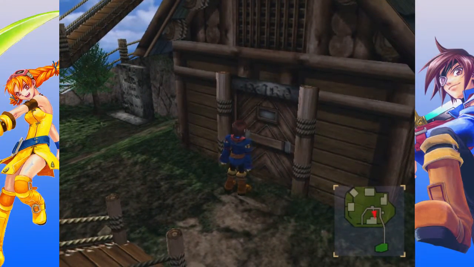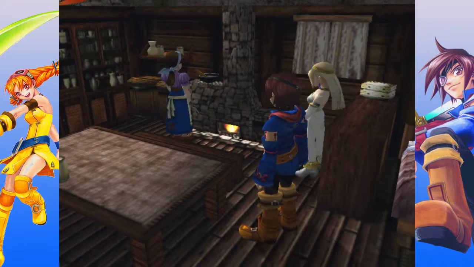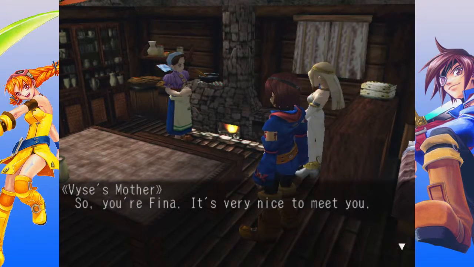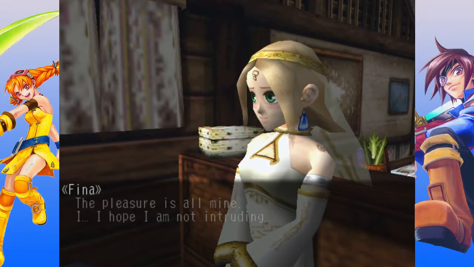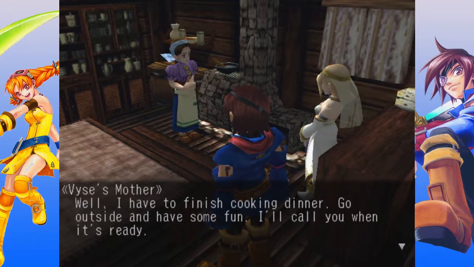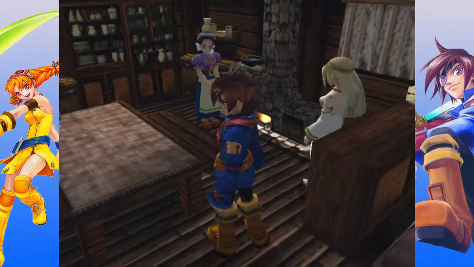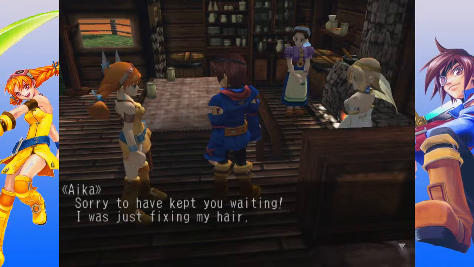In we go. Speak to my mother. Don't speak to my mother like that. Don't know where that came from. Sorry. We're done. We go back outside. We know. You caught us peeking.